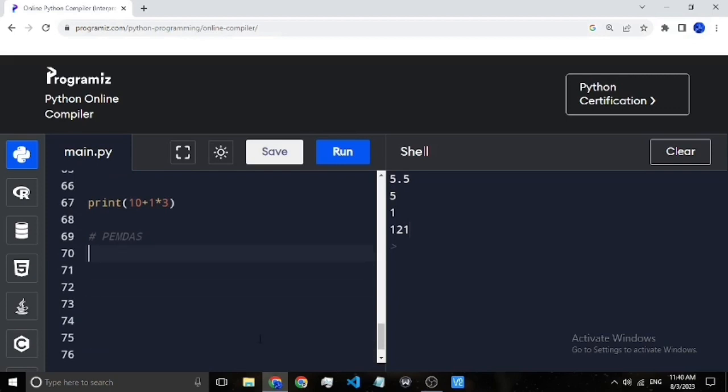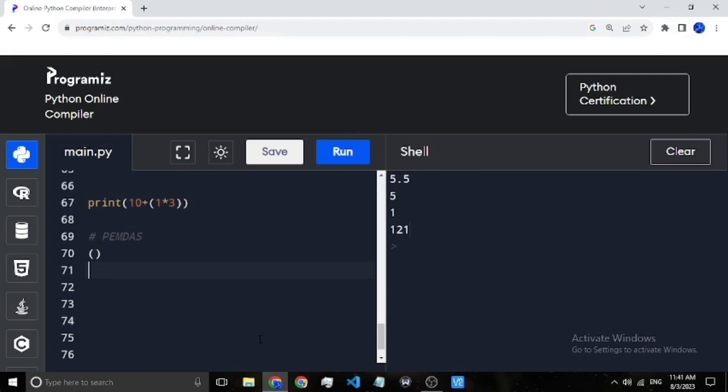So the P stands for parenthesis, like round brackets. Okay, so if I'm using brackets over here like this, the operation within the parenthesis will be performed first.